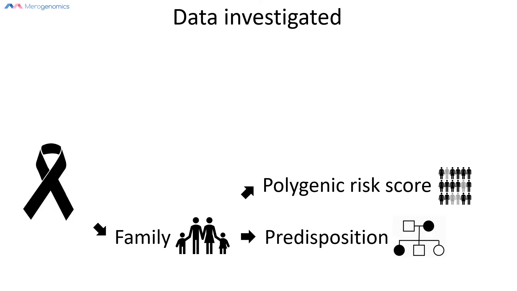Collectively, these small mutations could dramatically influence the final likelihood of developing cancer. This particular test has clinically validated this and now offers a polygenic risk score for family members who have not yet developed cancer but whose families have a history of cancer. Doctors can use these polygenic risk scores to stratify patients into different categories of increased or decreased cancer development risk. As far as we know, this may be the only such commercially available and clinically validated polygenic risk score in the world. Currently, it has only been developed for breast cancer and prostate cancer, and it can only be guaranteed to work effectively in a Caucasian population, as the development of the risk score was based on that ethnic group.